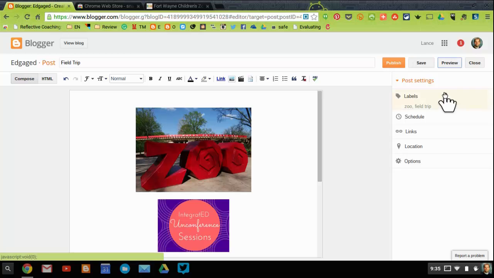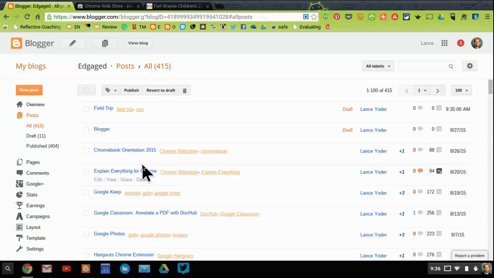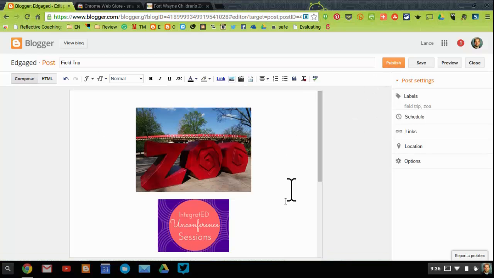And then what you need to know is that if you do write a post and you don't want to publish it right away, if you save it, you can always close it. It'll take you back here. You could go work on something else. And then if you want to work on it again, you'll see that anything that you have as a draft will appear as draft. You can always go back into it, finish it, and publish it when you're ready. So that's a little bit about making posts in Blogger.